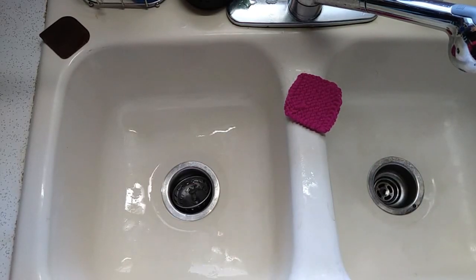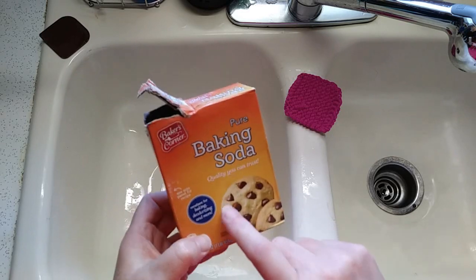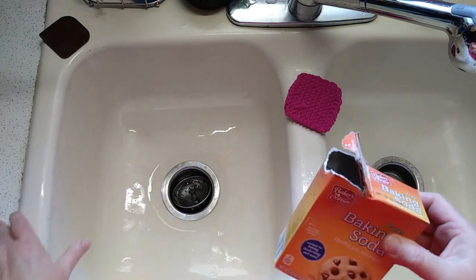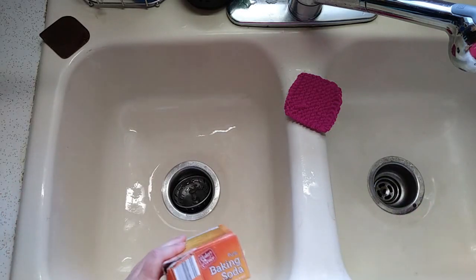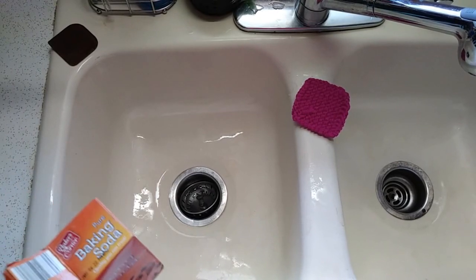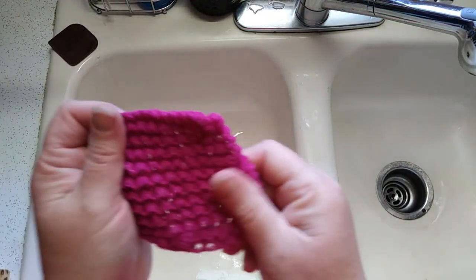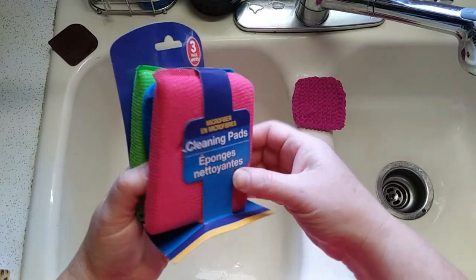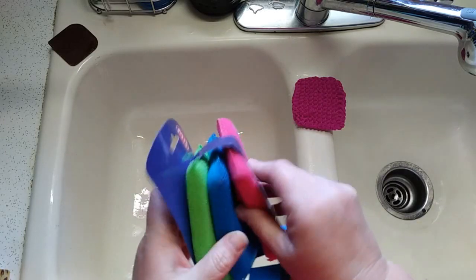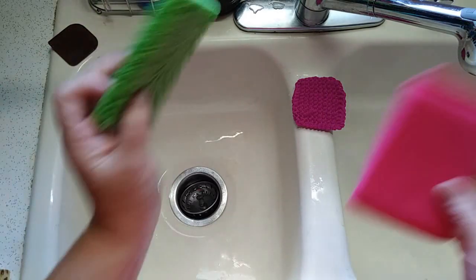So what I use is baking soda — I make a paste out of baking soda. This is the cheap baking soda from Aldi, and this is the one I use for cleaning. Anytime you get a sticky residue on anything like your stoneware, glasses, Pyrex, or even stains on your counter, baking soda works great. Any kind of sponge will work — if you just have one of these cheapo sponges. My favorite is my homemade scrubbies that my mom makes me, or I have some of these sponge-with-microfiber ones. We'll probably use a combination of both.